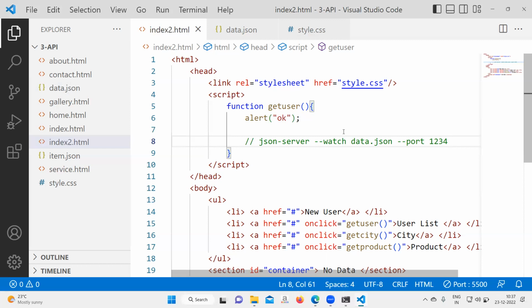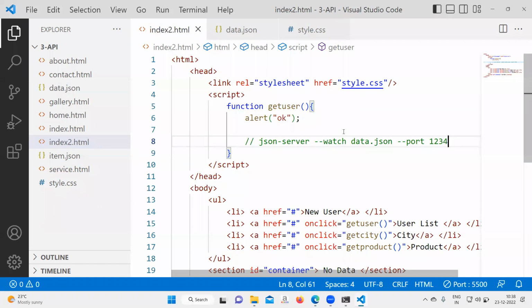No, that will not. We have to type. लिखो मैं बोलता हूँ JSON minus server. Wait. PORT. Enter. JSON minus server is okay.